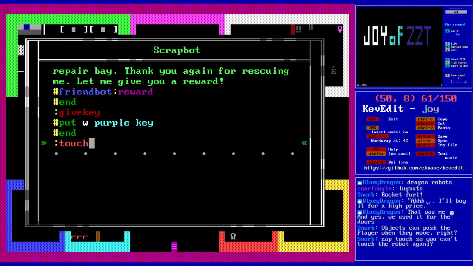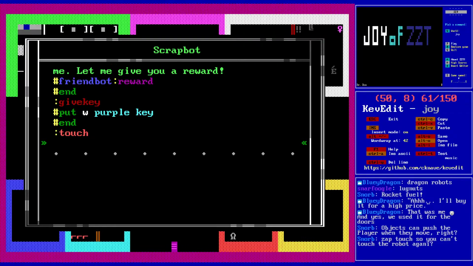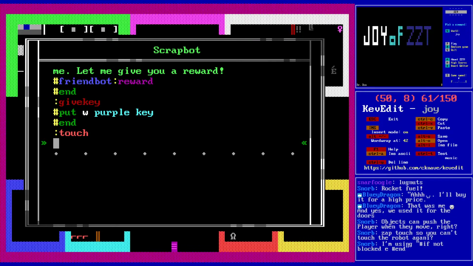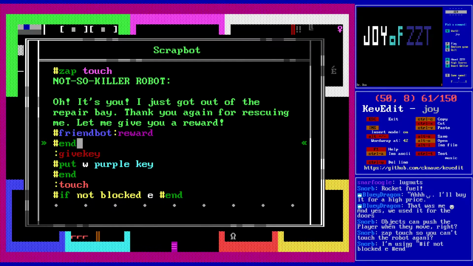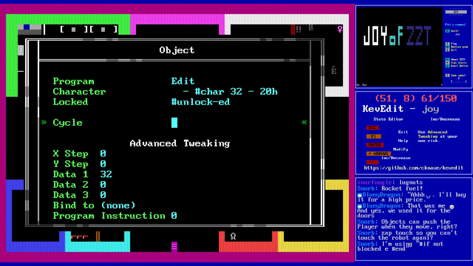Just do it like this. Here, this will be an easy check. No, that won't work. Oh, there we go. Snorp's got a straightforward solution. This guy's cycle. I'm gonna definitely make him cycle 1.